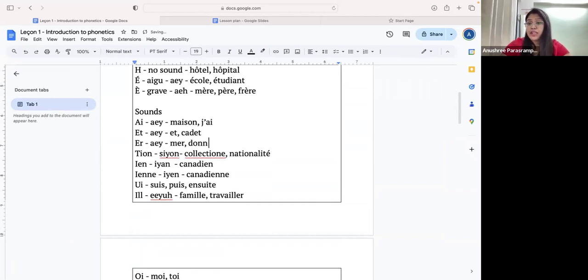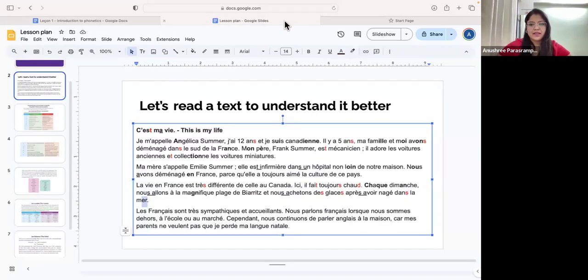You can also say donner, you can also say travailler, regarder, and so on and so forth. Okay, which means every Sunday, we go to the magnificent beach of Biarritz and we buy some ice creams, glace is ice cream, after having bathed in the sea.